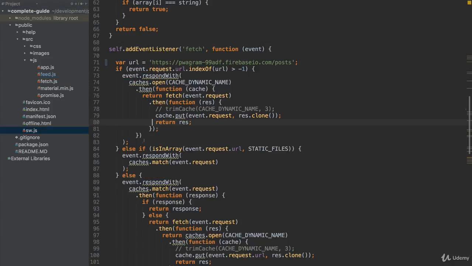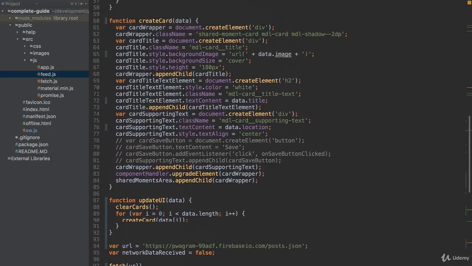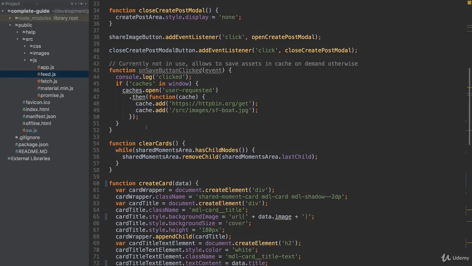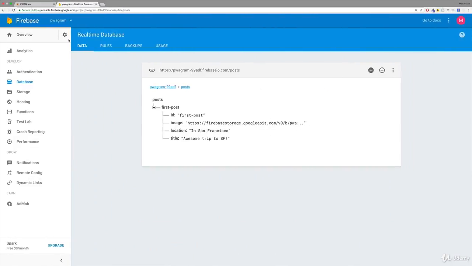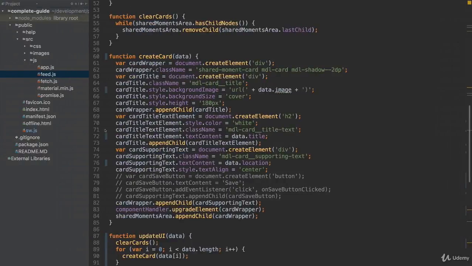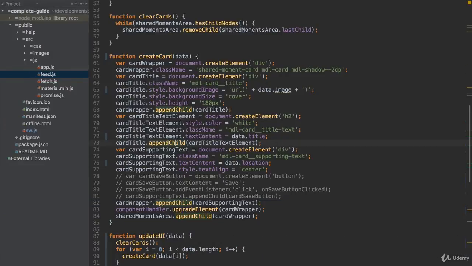In our cache, if we have a look at it, we will recognize that URL, and there we will add it to that dynamic cache, so that should still work. So with that, we made some changes, and now we should really render the content from our Firebase backend. Let's see if that works. Now to see this, you of course have to make sure that your development server is running. For me, it still is.